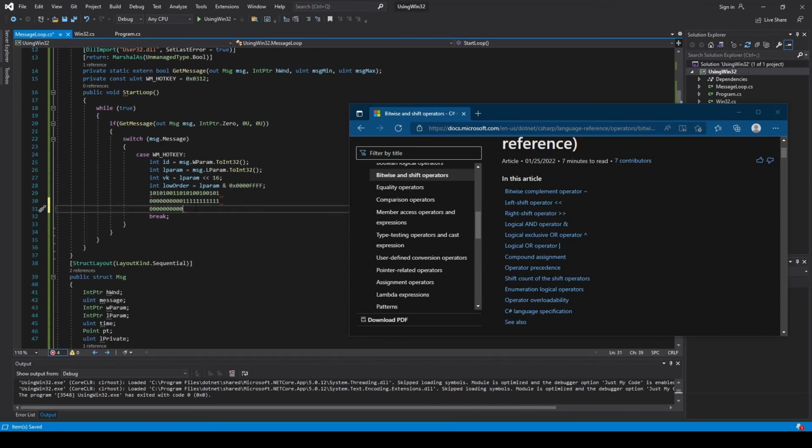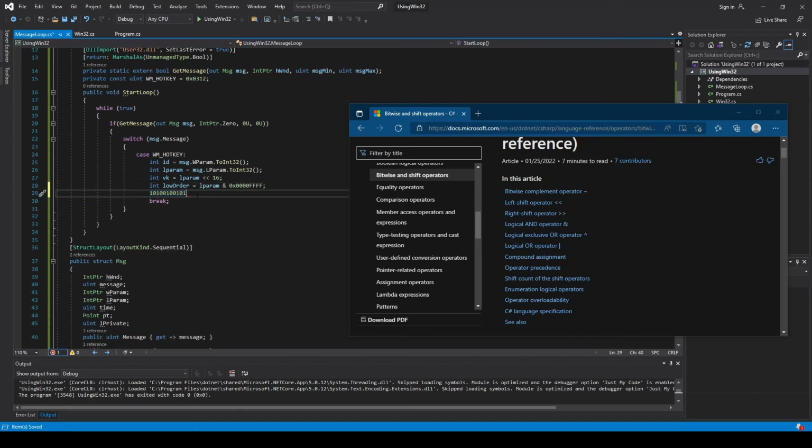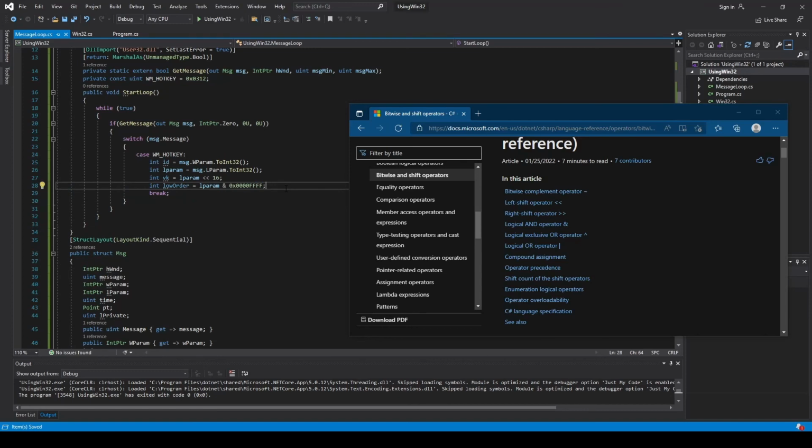So it's going to set all that to 0, and these are both 1s, these are not both 1s, these are both 1s. You can see this basically erases everything now. So we have our leading zeros, these mean nothing. We're left with this thing, which we can see is smaller. Makes sense that it's our low order, because it's the right side and the smaller part. Now our high order also makes sense that it is on that higher part. We want to shift everything over so that we can get our high order. We can only have that. Should hopefully make sense. That is how we get the low and high words.